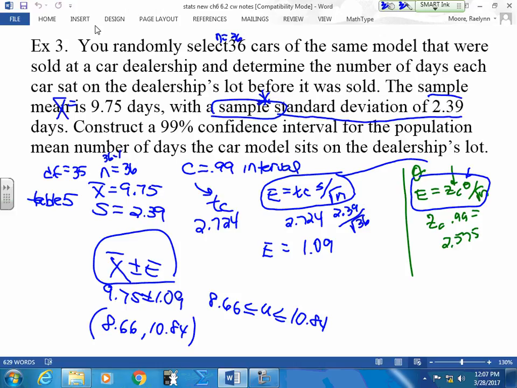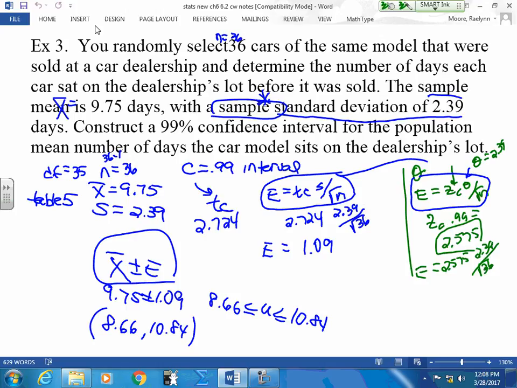Even though your T's keep going in different families of curves, they eventually come down to where your Z curve is. So we fill all this in, we calculate this, and we do this. If this was a Z-score, this is your only difference right here, just this guy. I would put this in. So say my standard deviation for my population was 2.39, for instance. I would put this guy in. I would divide it by the square root of n. I would come out with my margin of error.